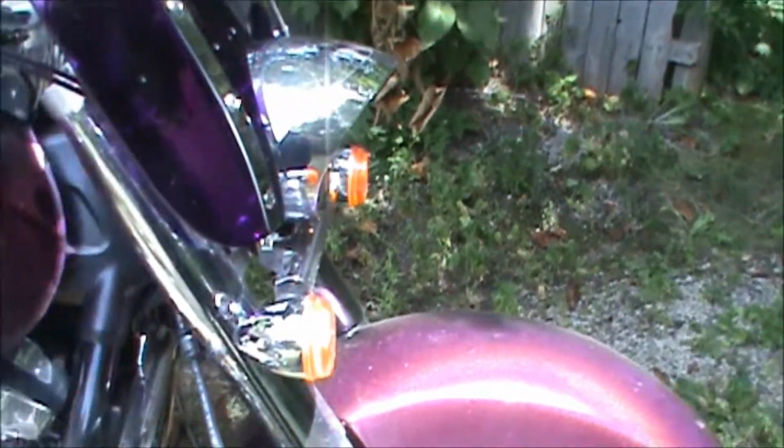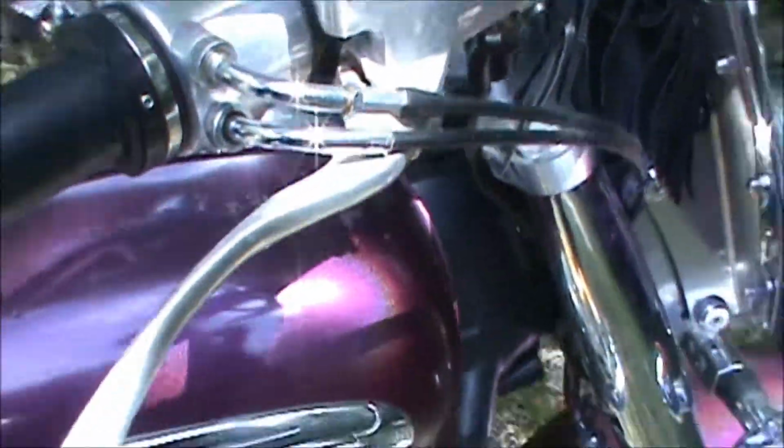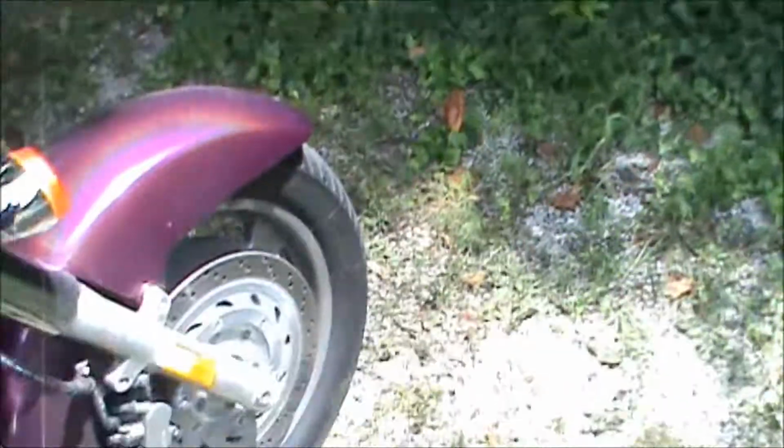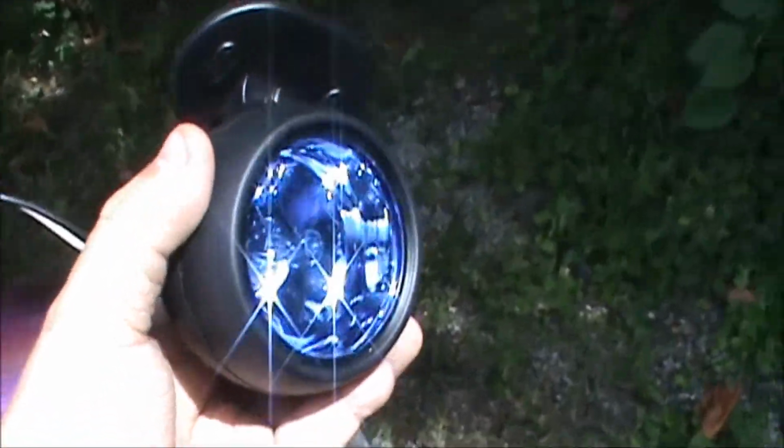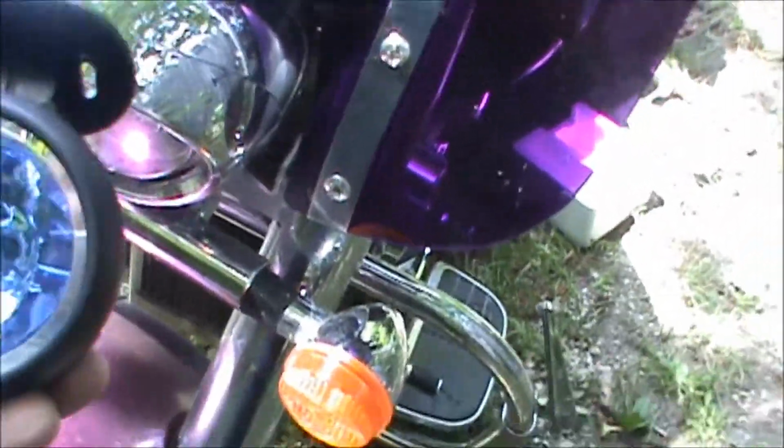Today I'm going to make a video of me adding lights to the front of this bike. These are lights right here. I'm going to put two of them on it. And what these are for, they're not for extra lights really to drive with.